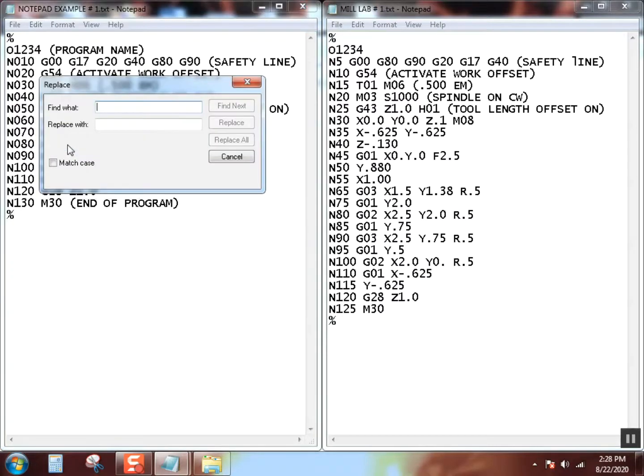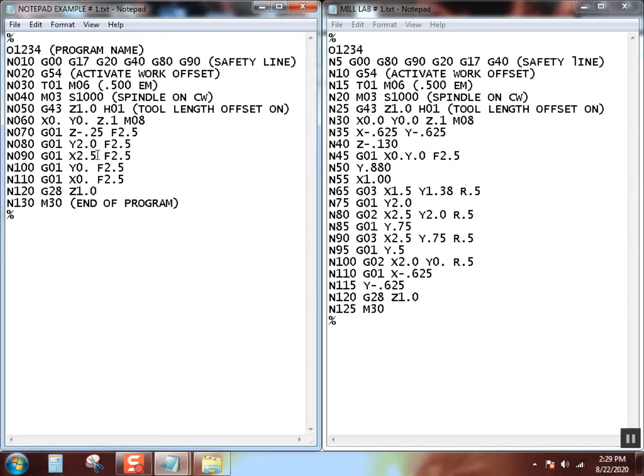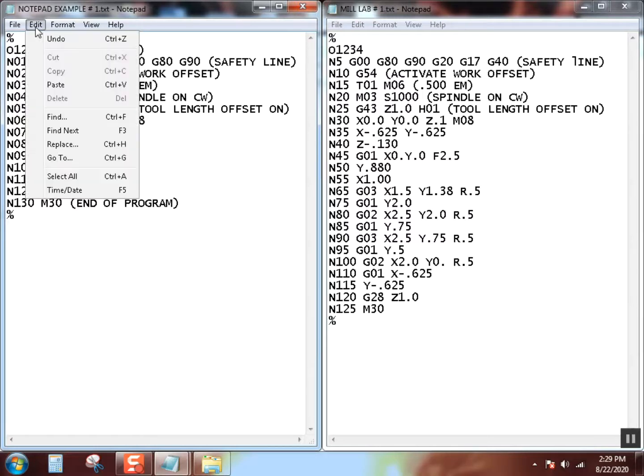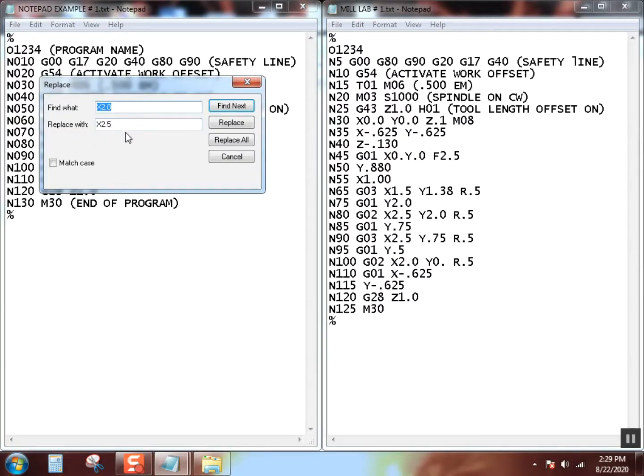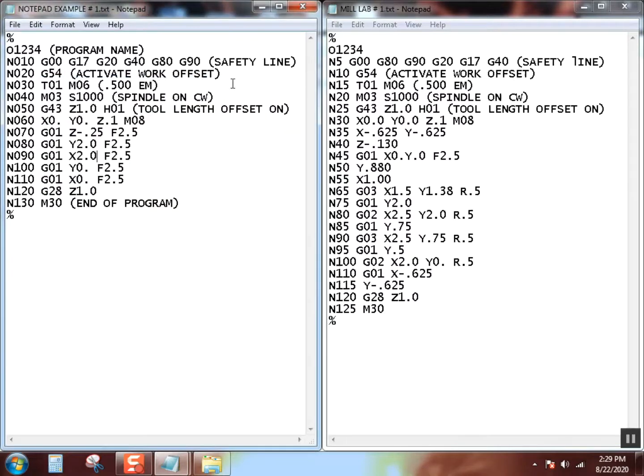Now let's go to Replace. We get this little dialog box. It says Find what. So let's say X 2.0, that's not right, it was X 2.5. So I say find X 2.0 and change it to X 2.5. And I hit Replace All, boom, okay. Close it. See? Now my X2 is turned to an X2.5. You're going, why couldn't I have done it this way? Well, you could. There's no doubt about that. And the deal is, let's say all your X's were wrong, you had a whole bunch. Well, this is a good way. Batch editing is what they call that. So we can change things to what we want. All right. So that's a pretty cool little thing here.